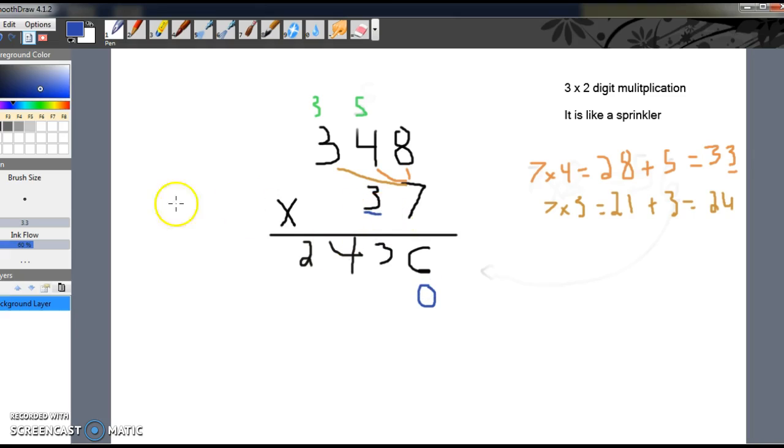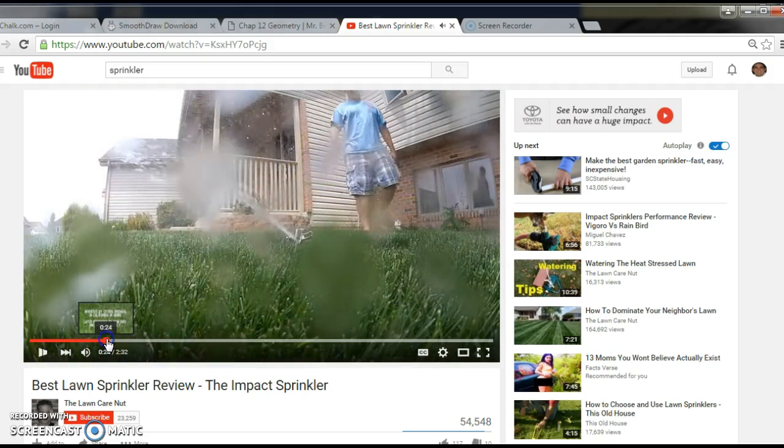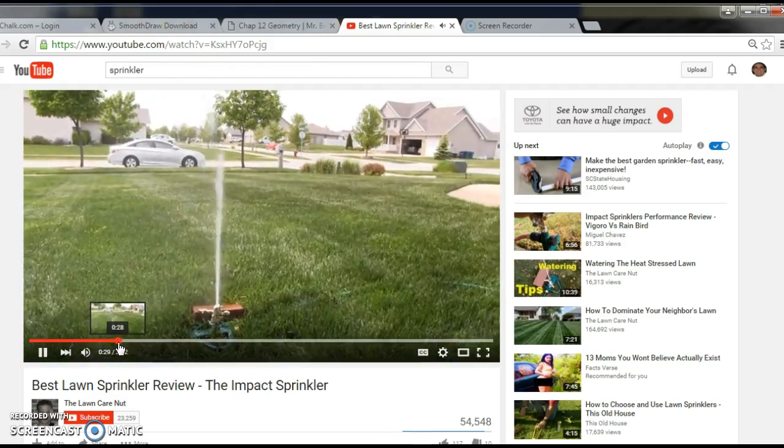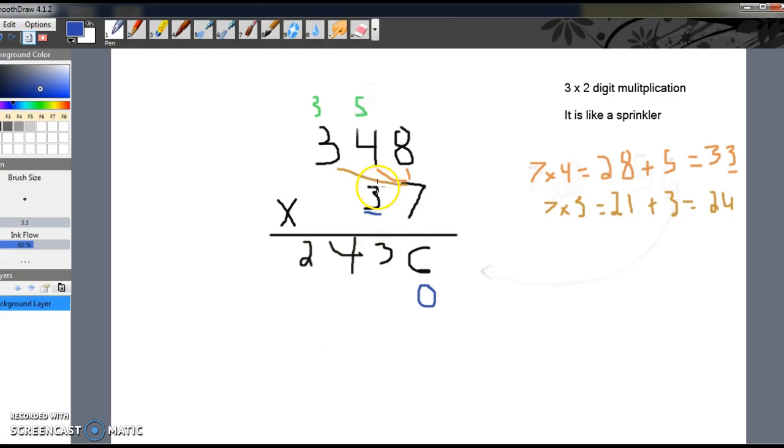Now, just like my sprinkler, I'm going to go back to the beginning. And so now I can not think about these little lines right here. So these are no longer the 7, and I'm done with this 7 here too. I can even kind of faintly erase that 7 because I'm done with it. I also have used up the 5 and the 3, so I cross them out there, or I can erase them, or I can just ignore them.